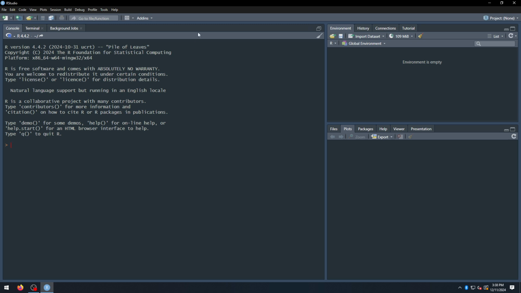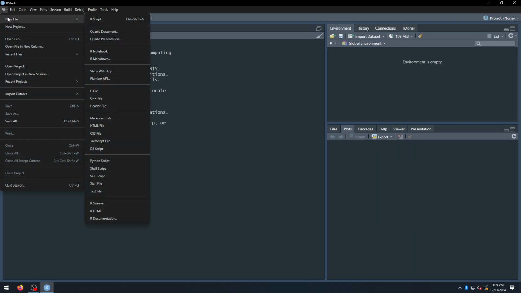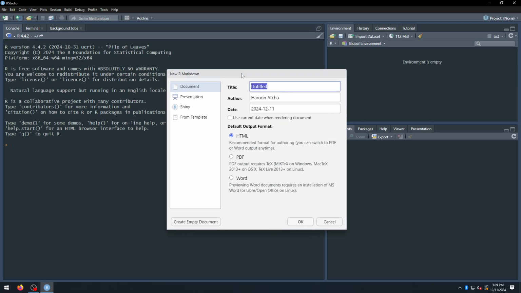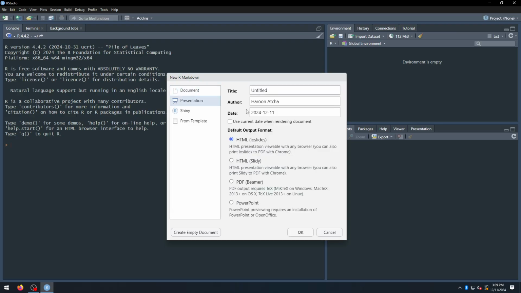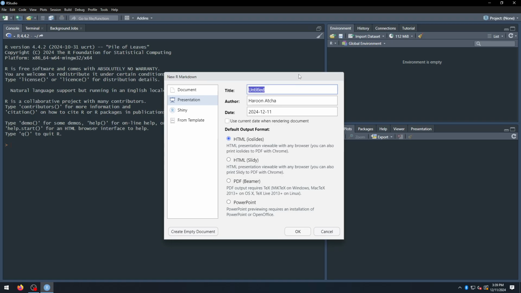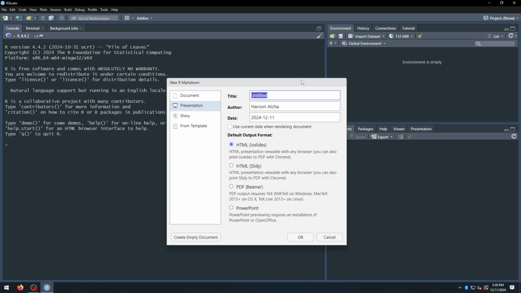And while we do that, I'll talk about what Markdown is a little bit, even though I've likely already talked about it in class. So we're going to go to File, New File, and R Markdown. And when you do, this pop-up graphic UI is going to show up, and we can choose what type of document we want. We want a presentation, and we're just going to go with the standard IO slides. These are the slide formats that I've been using in the lecture and that you can probably use too. You're of course welcome to try Slidy or Beamer or even a PowerPoint, but you know, IO slides is cooler than PowerPoint. There, I said it.